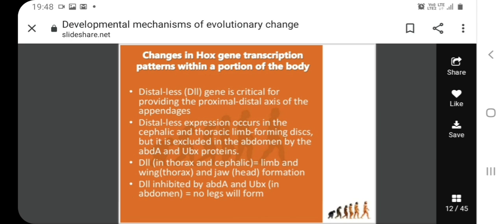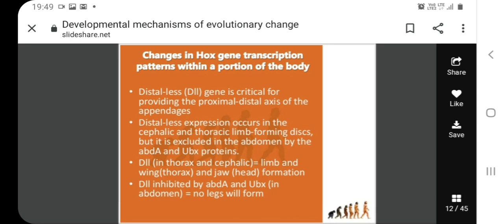In early portion of butterfly embryogenesis, the DLL expression pattern is the same as it is in Drosophila. During gastrulation, the DLL means distal-less expression is seen first in the head region and in the thoracic region that will give rise to the leg imaginal disc.